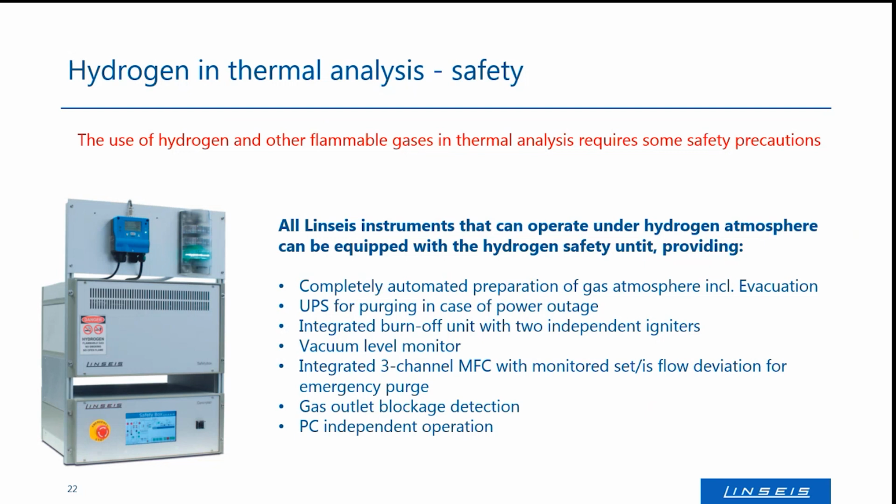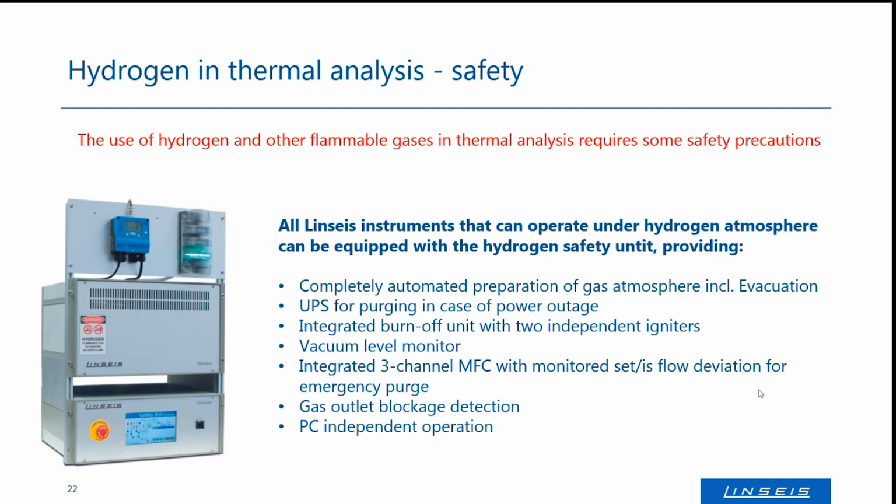Completely automatical. It purges out whatever you need. It uses the inert gas you want, and it generates the atmosphere that you define. There are vacuum level monitors that automatically check the vacuum level you reach during evacuation. It makes sure that there is no residual oxygen, or an oxygen level that's fine, before it fills in hydrogen or any other flammable gas.